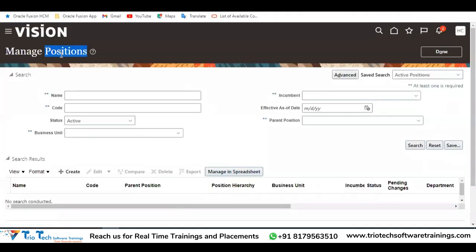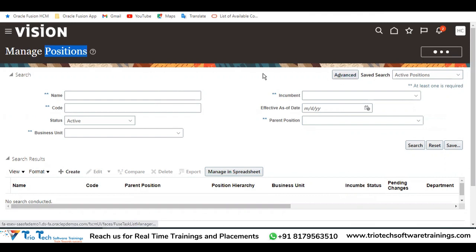So not only that one, team. For certain objects only, you will see the spreadsheet then and there itself, team. Now I want to upload the workers data, employees data. Then how? Where do I have to find that template? Or I want to update or create the element entries for the employees in bulk. Then where can I find the template? Or absence entries also I can do, team. I mean for different employees, I want to do the absence entries in the system. It could be anything. For every object, you might not find the templates then and there itself, team.